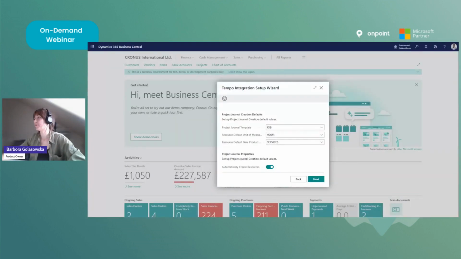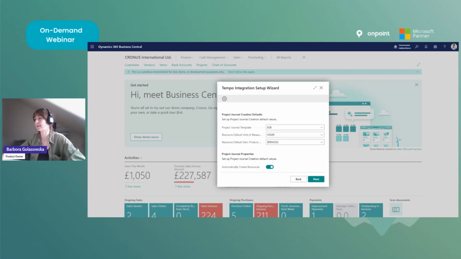And here you can see the first part of the settings you will need to fill in in order to set up the Tempo integration. This part of the settings is related to some default values the Tempo integration requires from you in order to create your project journals and project journal lines properly.